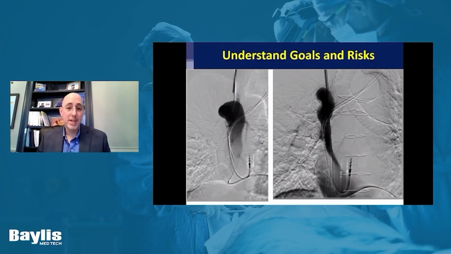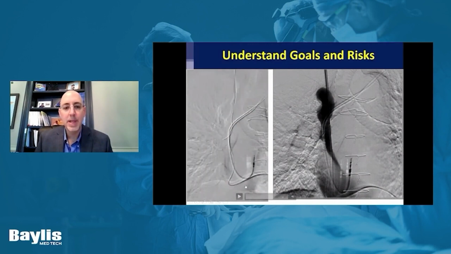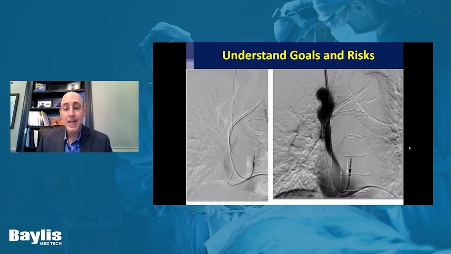You also have to understand goals and risks, okay? Every time I recanalize with sharp recanalization or RF wire, I'm almost always looking to stent. Angioplasty alone has pretty low patency rates if you go extra-anatomic. Now, that said, there are times where I can't stent. Here's a patient with cardiac leads, and you really don't want to jail cardiac leads with a stent. That's really contraindicated. So you have to ask yourself, is RF wire or sharp recanalization in general appropriate for this patient if I can't place a stent? Can I try something else, a drug-coated balloon, for example? And with goals and risks, what would I do if I did have to stent emergently? You've got to be cognizant of that.